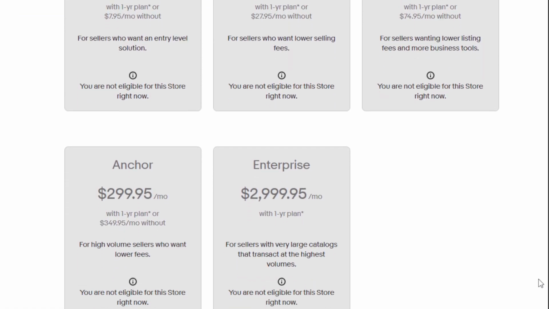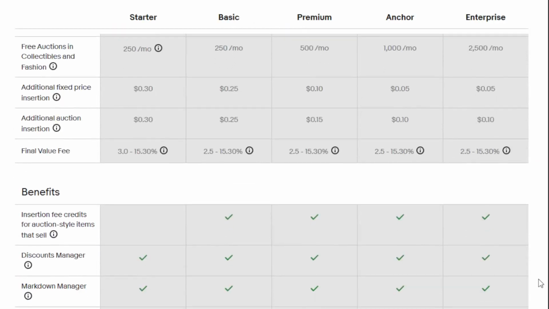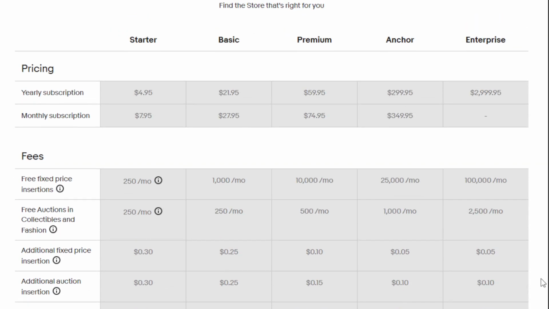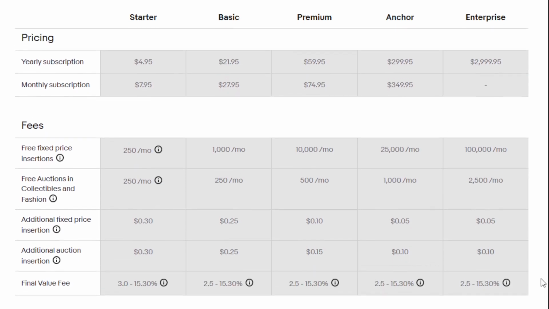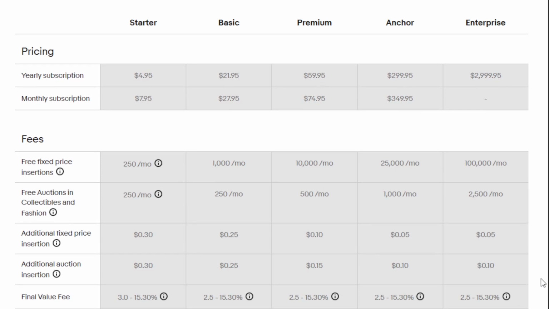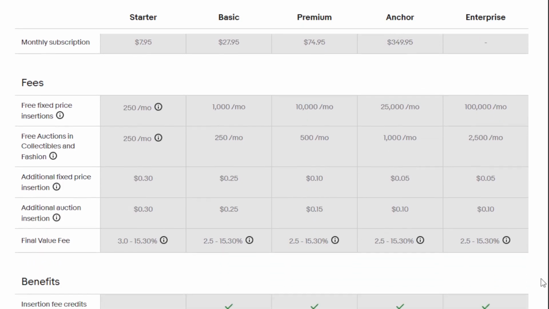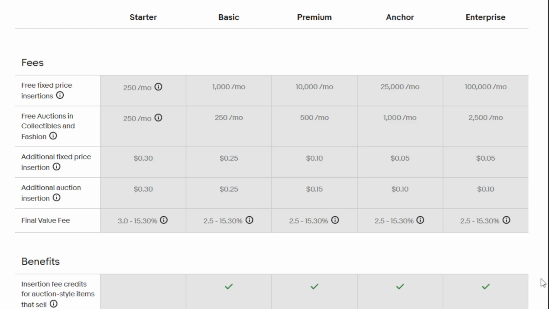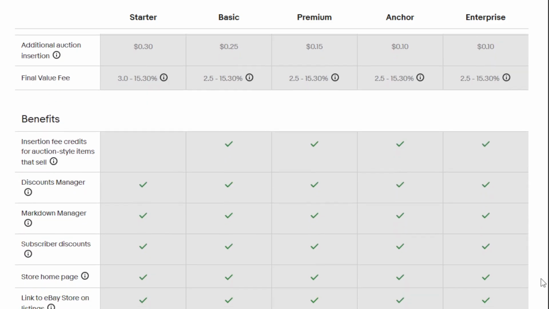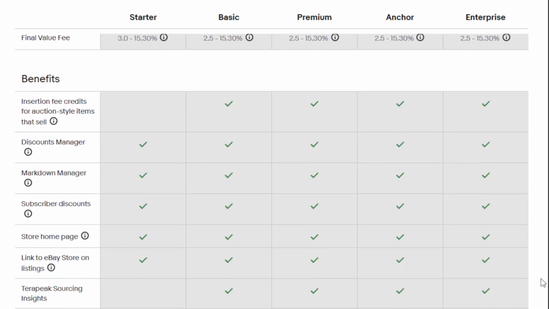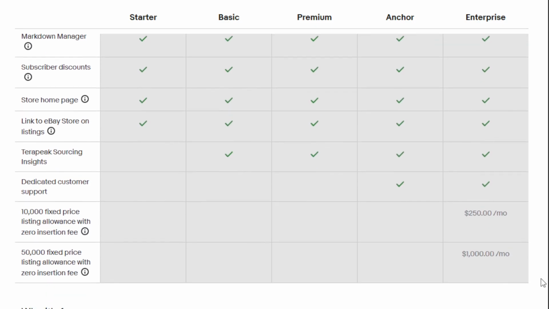Now that you're acquainted with the available store levels, the next step is to carry out a careful comparison of their features and respective fees. This is arguably the most critical part of the process. Each store level has its own set of features, such as the number of free listings offered or the discounts on final value fees. Pay close attention to these details to identify what meets your selling needs most efficiently. Don't forget to consider any additional perks, such as dedicated customer support or promotional tools that might be included, as these can provide excellent value for higher-tier subscriptions.